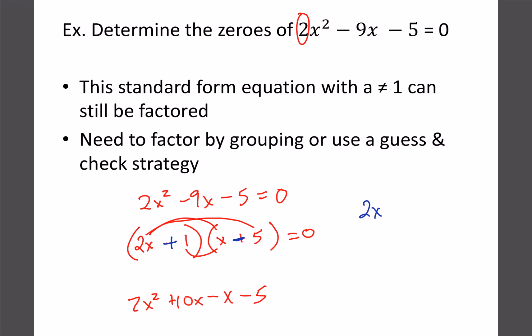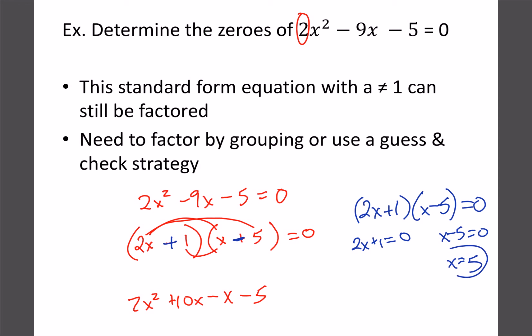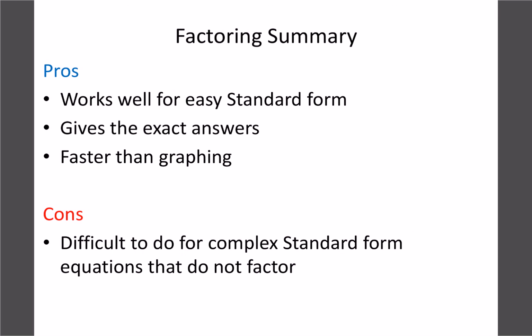So if our two factors are 2x plus 1 and x minus 5, what we need to do now is solve each of these to be 0. So you have to be a little bit careful. It's not always just going to be the opposite. When we do x minus 5, that one gives us positive 5. So that one's easy. But when you get this 2x plus 1, we'd actually have to bring the 1 to the other side and then divide by 2. So we actually get a fraction. We get negative a half. So factoring works okay for these kinds of questions, but it's obviously a little bit more difficult. You have that extra number to worry about, but it will still work.